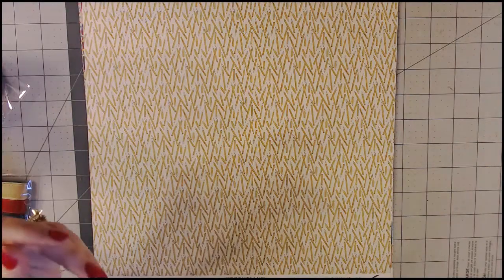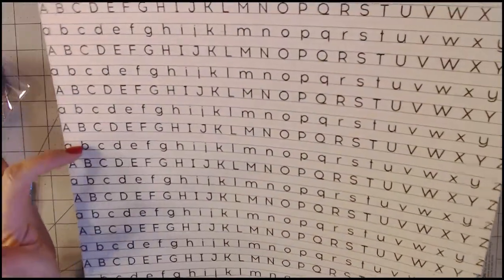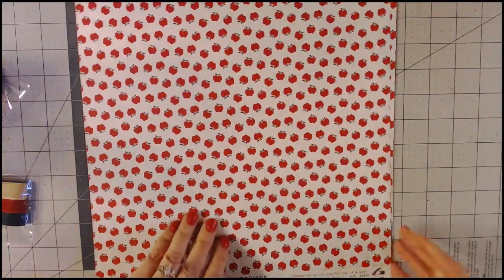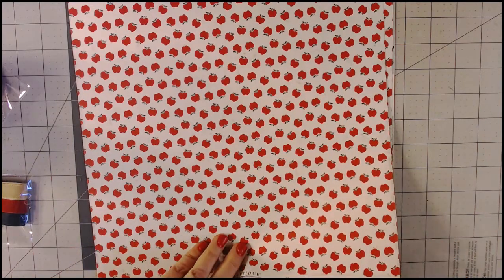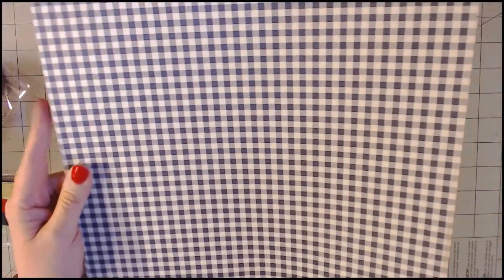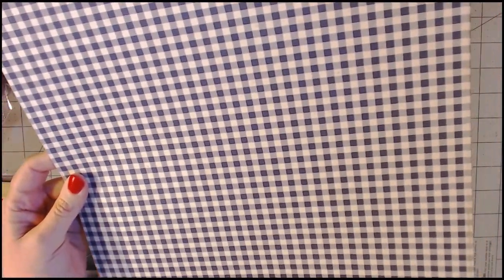These are pencils and the alphabet, the manuscript alphabet on the primary paper, both uppercase and lowercase. Can't have an education collection without having apples, so that's what's on this side. And then we have the gingham on the other side, which is blue and white. And when I say white, it's not like a pure white, but it is more white than cream.